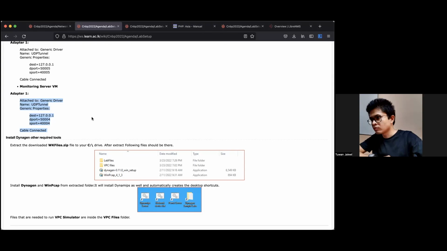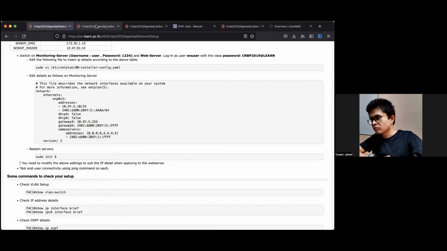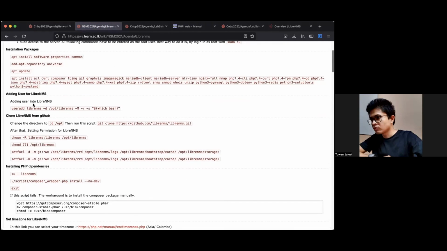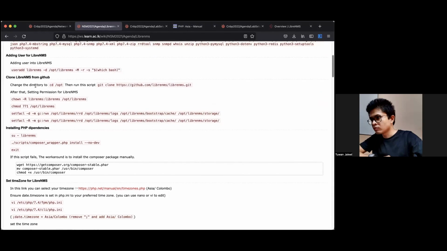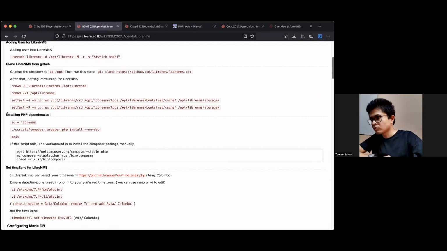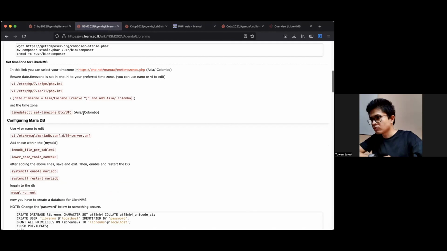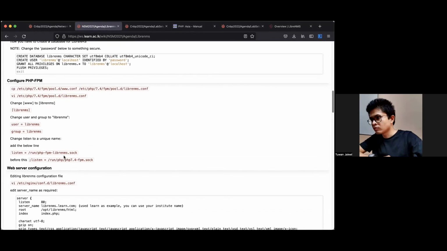For the web interface, that's why we are building the database and everything. Otherwise, there will be errors. First, we have to add these things for the web interface. Until the web interface, you have to solve the PHP dependencies. The web interface is using PHP and everything, so the database also should be there. Otherwise, there will be issues.